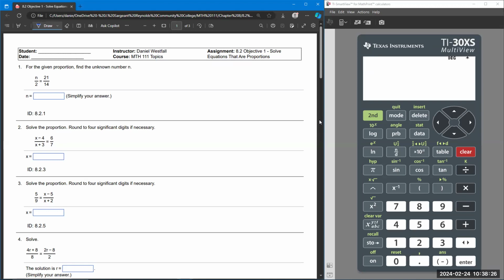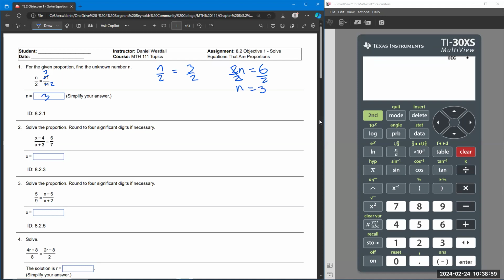So the fraction on the right here has a common factor of 7, top and bottom. So we want to say that that's going to be n over 2 equals 3 over 2. Well, because the denominators are the same, the numerator is going to have to be the same, but let's solve that. N times 2 is 2n. 3 times 2 is 6. And when we divide both sides by 2, n equals 3. And that's what we expected when we reduced our fraction there and got the same denominator, that the numerator was going to be the same.